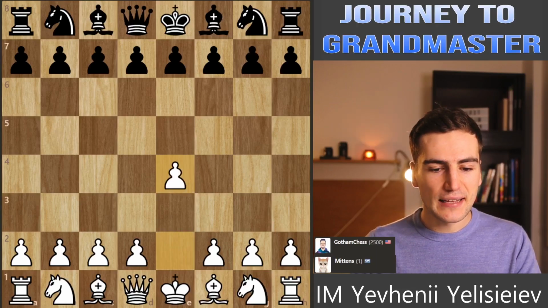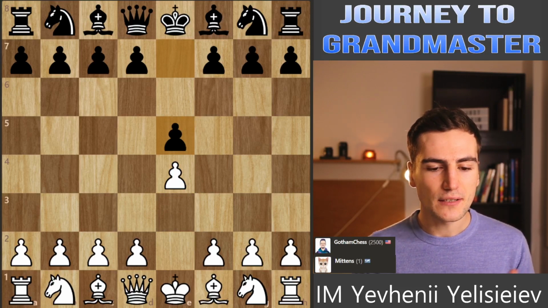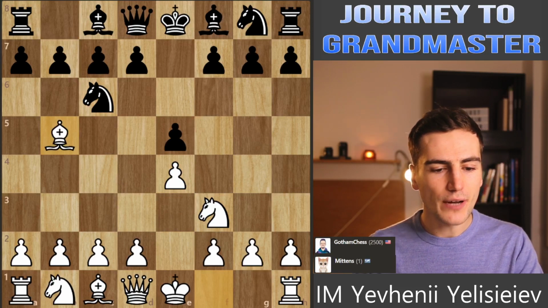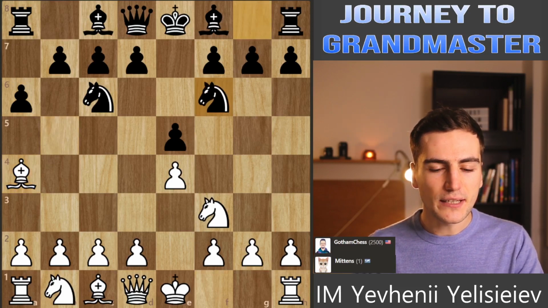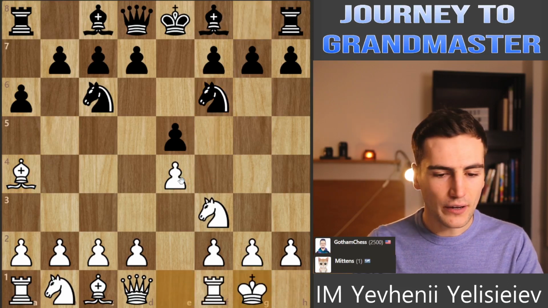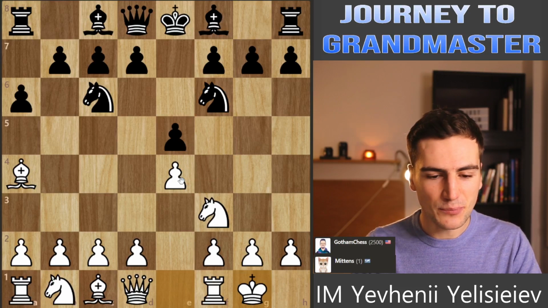So, the game started with e4, e5. Mittens plays with the white pieces, Gotham Chess with black. Knight f3, knight c6, bishop b5, I have Ruy Lopez on the board. a6, the main line, bishop a4, knight f6, attacking the pawn e4. But, you know, Mittens says, I don't care about the pawns, I just want to develop my pieces and crush you as fast as possible.